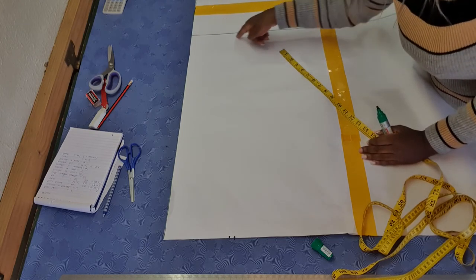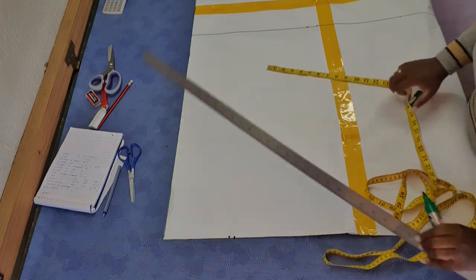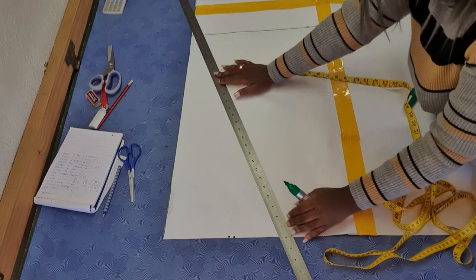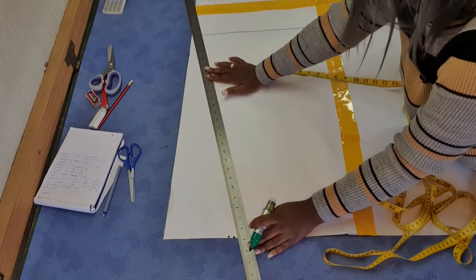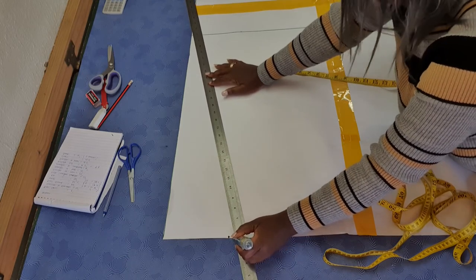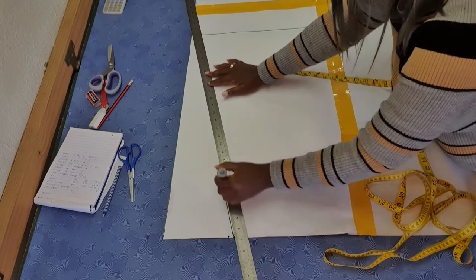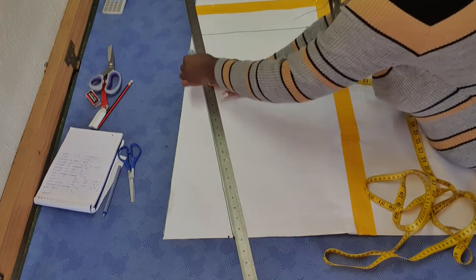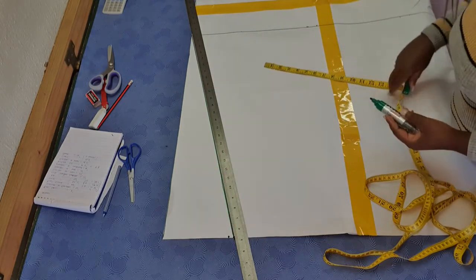So this is our style line at 3 inches from the shoulder line. So I'm going to use my long ruler like this, and I'm going to join those 2 points. Okay, so I decided to use 6.5 just to create that style to curve in more. Okay, so 6.5.